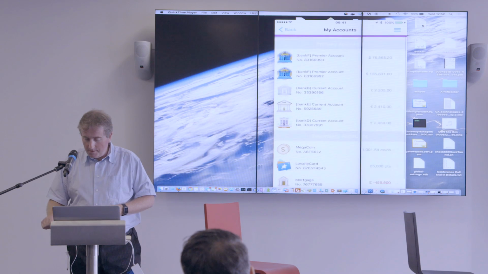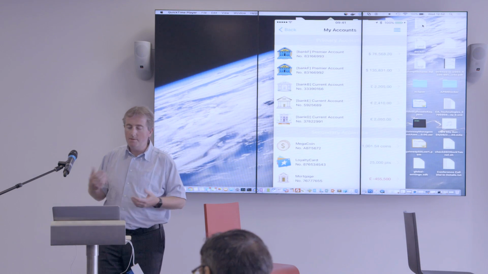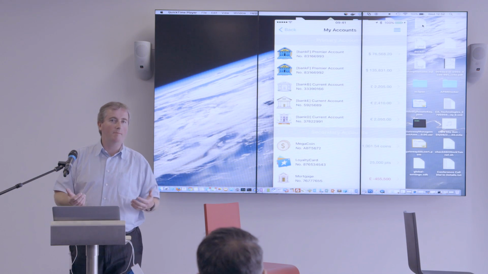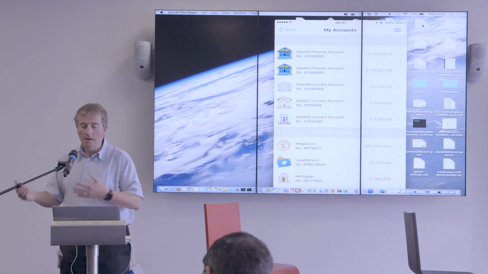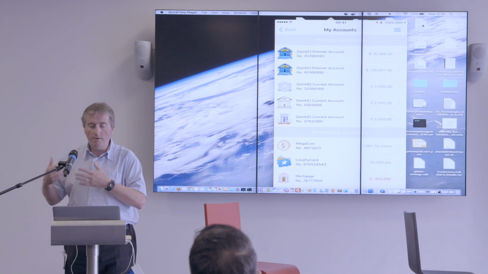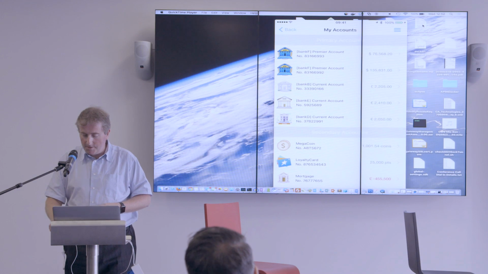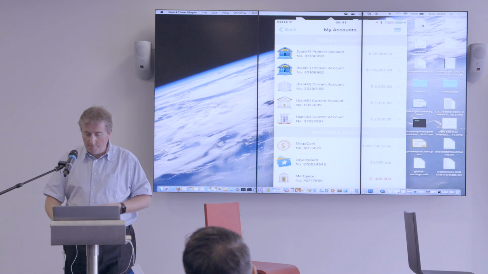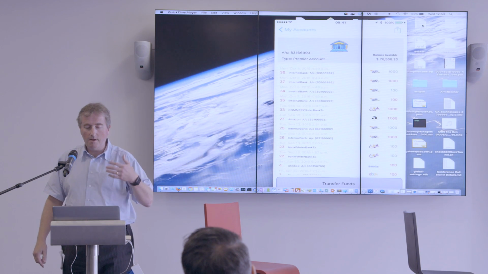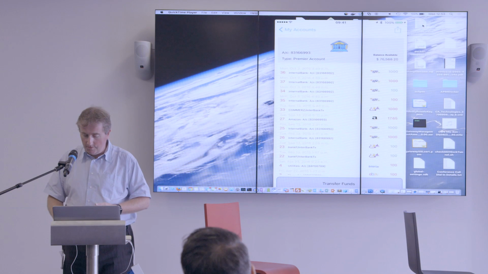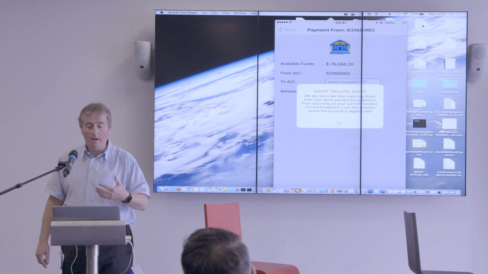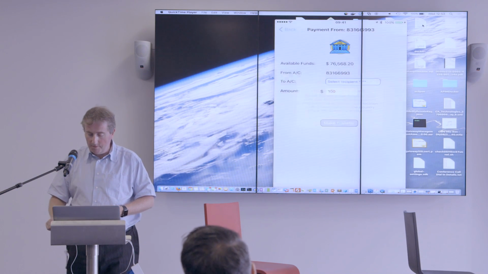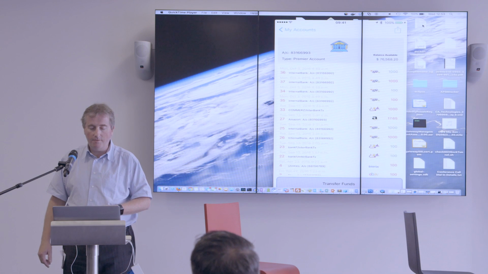Now, one of the things I've enabled in here is geofencing. It comes up from time to time when we're talking to customers. How do I geofence? How do I give someone read access to my bank account, but at the same time, if they're not in that particular country, or they're in a blocked country, how do I prevent them from making changes? So if I enable geofencing on the app itself, and I try to access my US account, it won't allow me to do transfers because I am actually in the UK. It knows my location by tracking using standard iPhone technology.